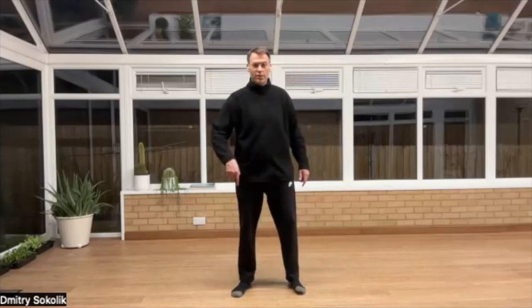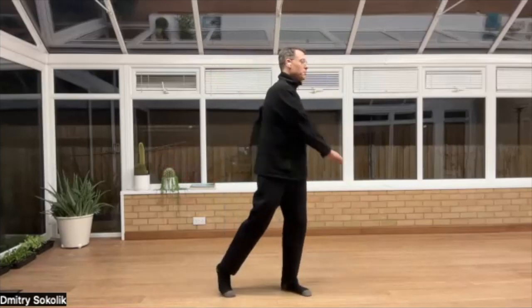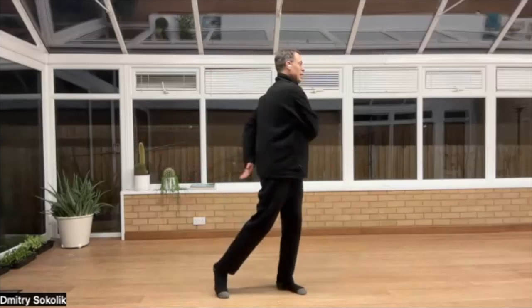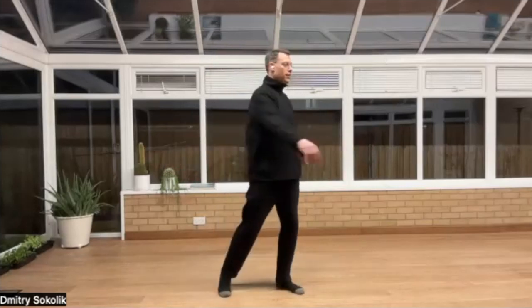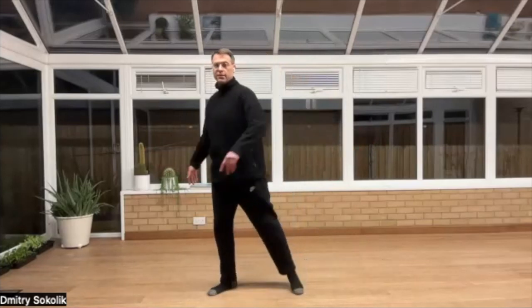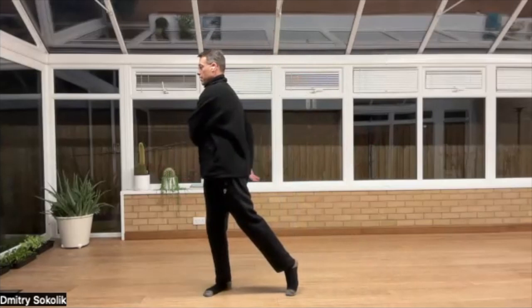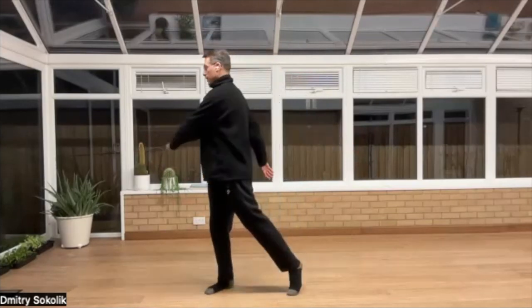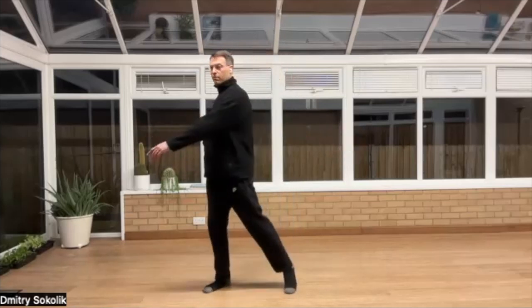And now we will do the following. We will transfer the weight to the left and turn to the left too. That's it. And pivot on the ball of the back leg, on the toes of the back leg. And look far. Be aware of the crown of the head. This way we also engage a bit of the lymphatic system here inside the groin, because we are closing one hip, then we're closing another hip. All right, well done. Relax a bit.